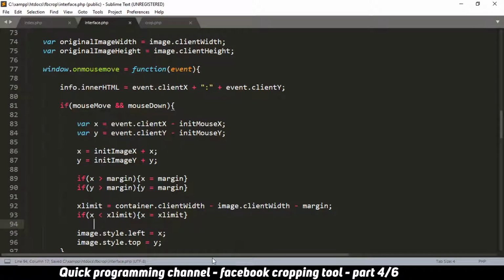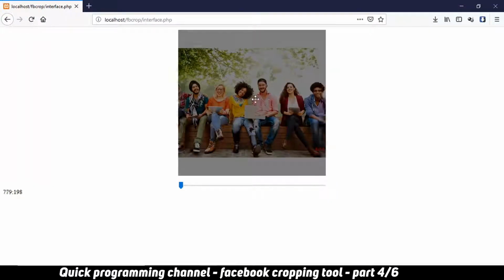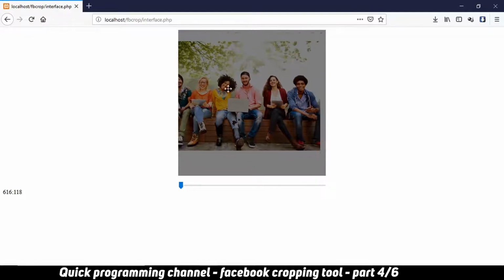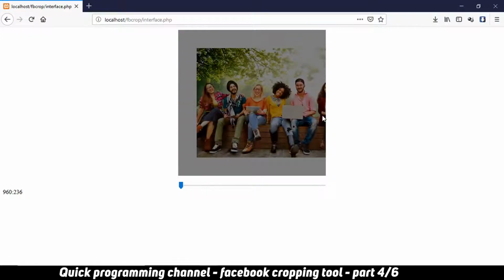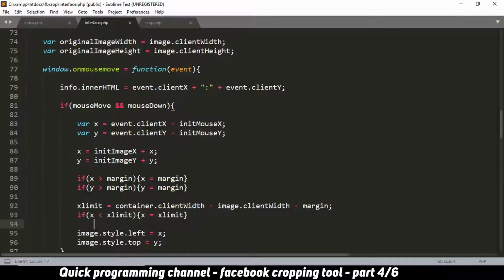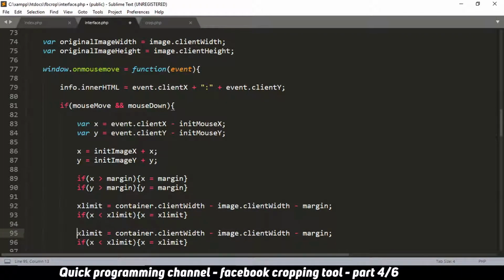So let's confirm it works before we do the Y. So let me go this way and try to move it this way, and as you can see, I am being limited this way. I'm being limited at the top, limited this way, limited that way, except the bottom. So let's fix the bottom as well. So we just have to copy these, duplicate, and convert them to Y's.